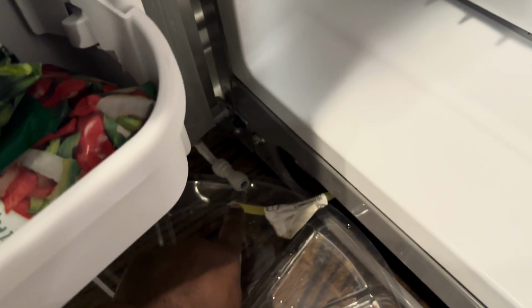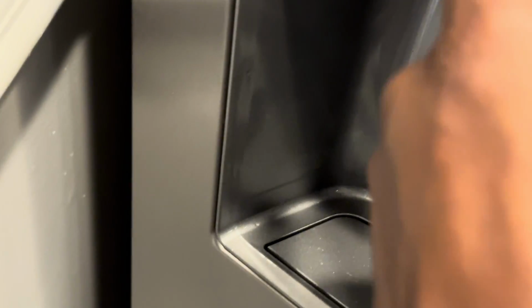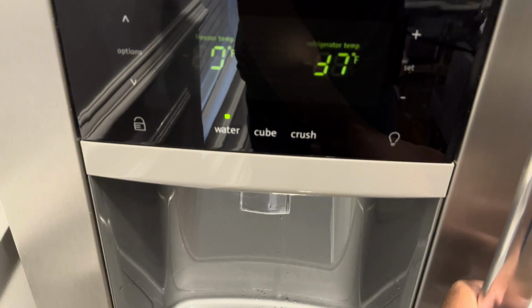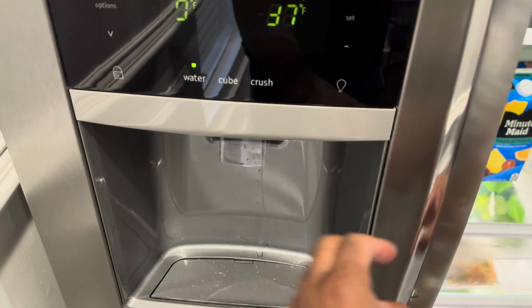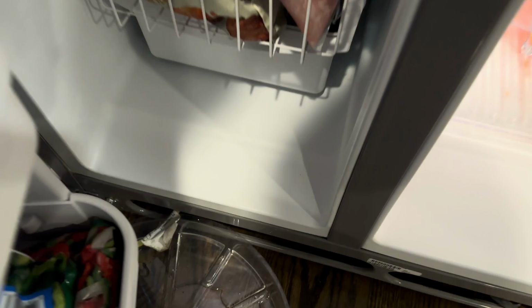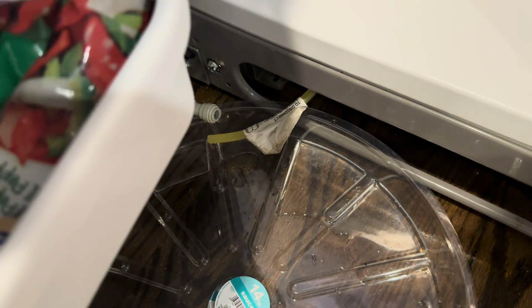So here's how you know if you have a frozen water line, okay? You won't have any water coming out. Now there's some trickling out, but that isn't how you test it, okay? You press down on the lever here, and once you press down on it, water should gush out the line, okay, like it's running out of a faucet. All right, so I gotta figure out a way. Okay, I'm gonna press it. Hold on, I'm pressing it. I'll press it. Okay, I got it now, and nothing.